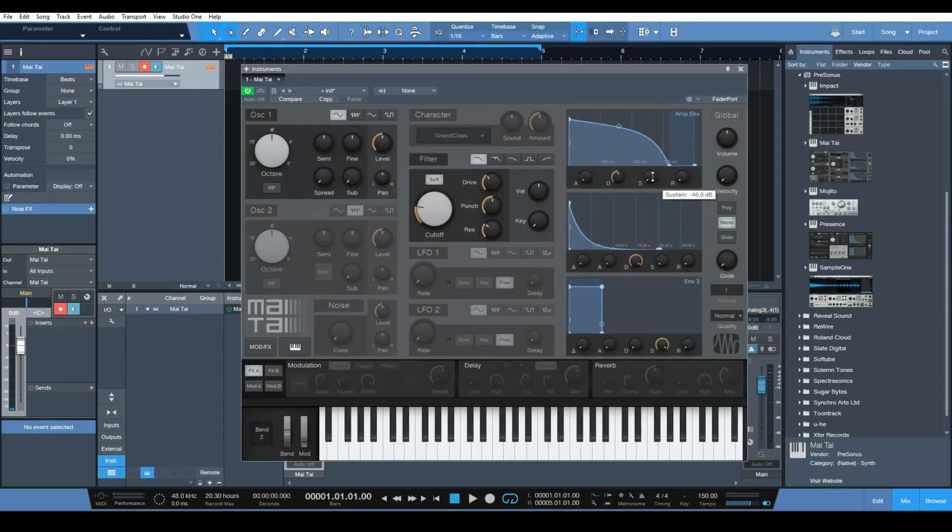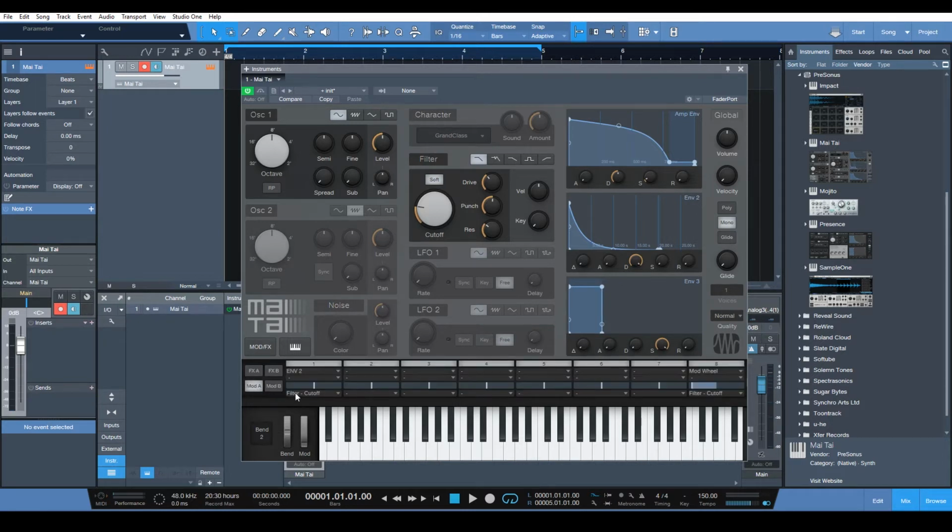I don't know, it just ends too abruptly for me, so let's see if we can use this other envelope here to adjust this sustain knob so it fades out nicely. So let's go here to mods and let's change this envelope 2 here, the filter cutoff. That's what it would be adjusting here if we change this parameter.